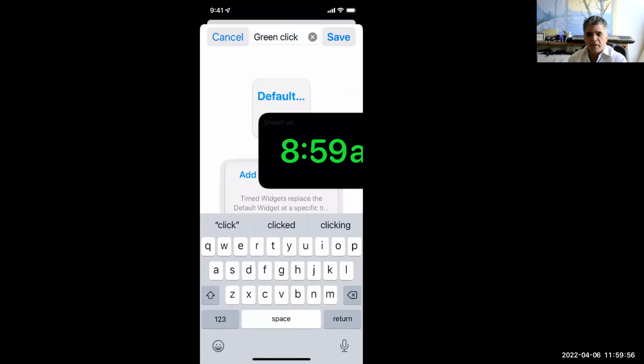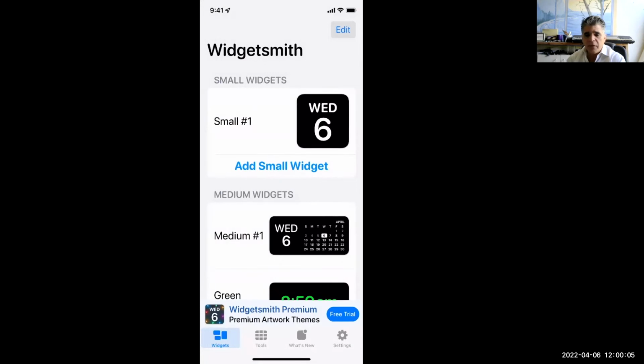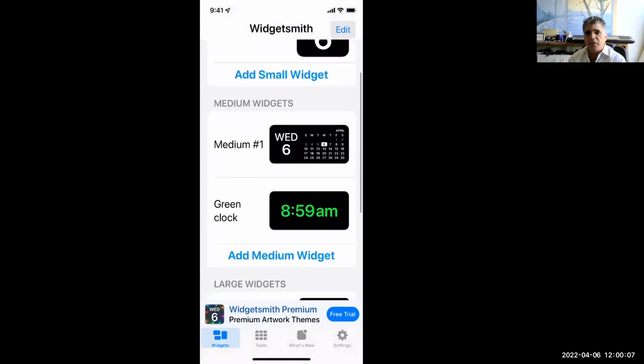Not as if I can't tell that it's a clock. There you go. And now I'm going to save it. All right, so let's save that. Okay, so now you see in my list of medium-sized widgets, I have the one that they gave me, and I have this one that I made called the green clock.